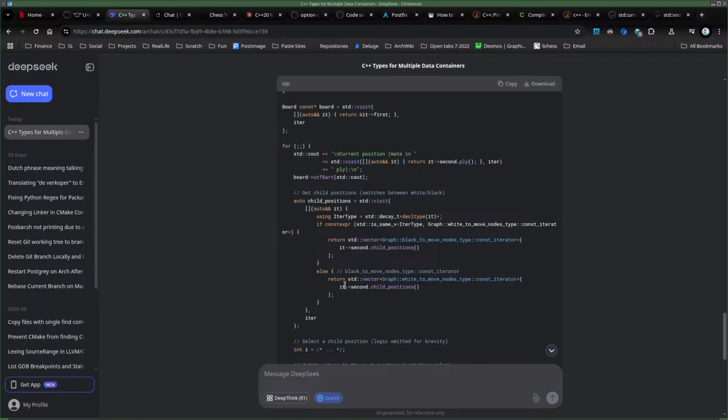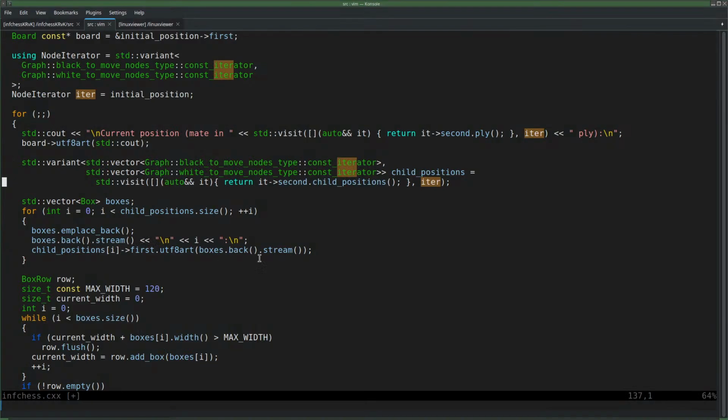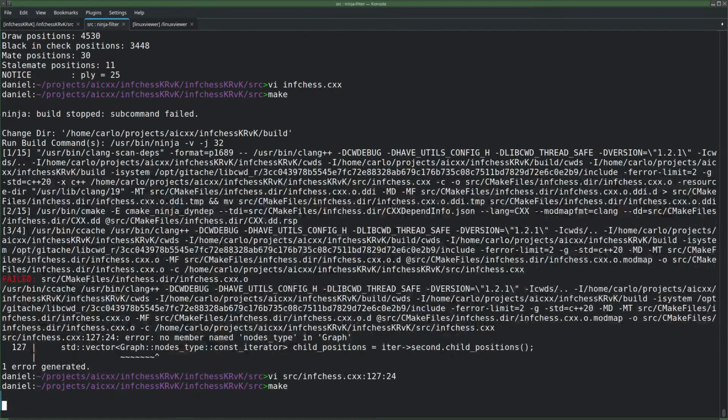If iter is what it is, then this has that type. No need to cast it. Therefore, no need to know it. So you can just return this in both cases, in all cases actually. Which means we don't need iter types, which means that my implementation is better. My implementation compiles and the AI once again showed that it doesn't know anything. And I'm glad I tried this myself instead of just copying it. Let's hope it does compile.